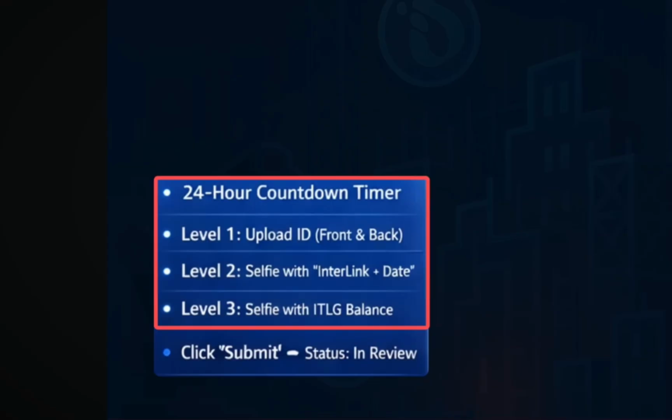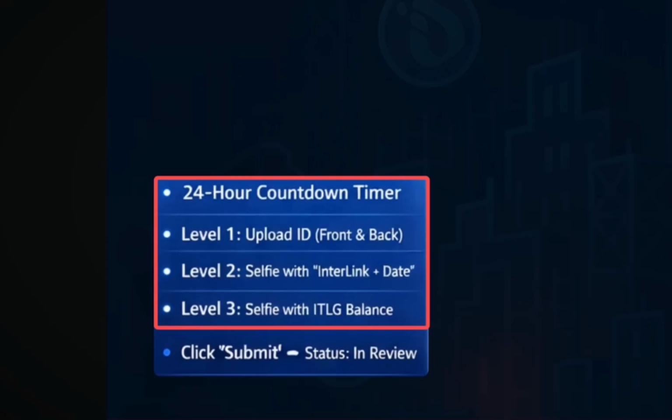The process is not that easy. It is a little complicated. Whatever the three levels are in the second step, you have to do them a little carefully. Even if you make a small mistake, there is a chance that your KYC will be rejected. That is why you should take your time very carefully. In those 24 hours, you do not have to fill it immediately in 5 minutes. You will have a countdown. Slowly complete the first level and check everything. After that, the second and the third. So carefully watch what the process is and the KYC will be done.